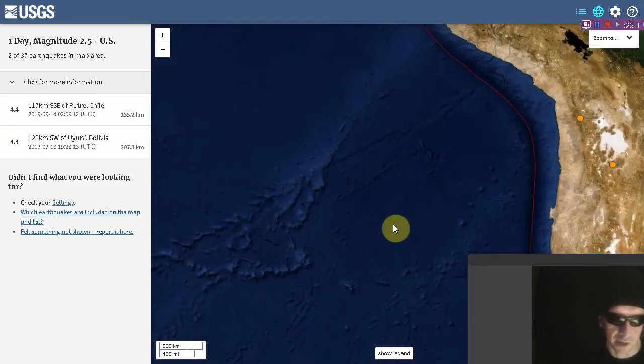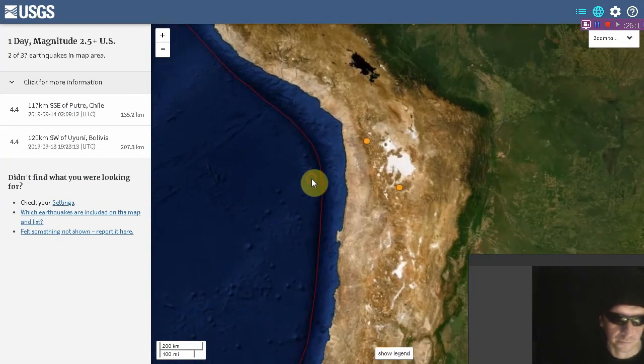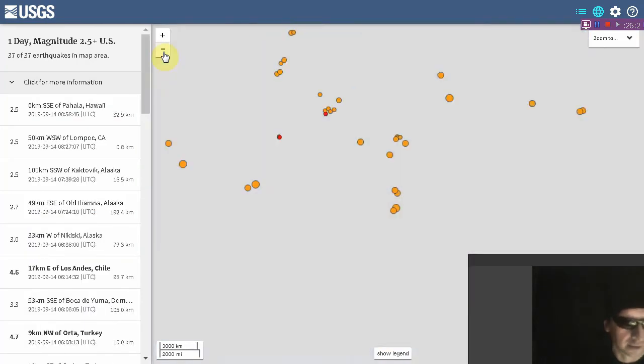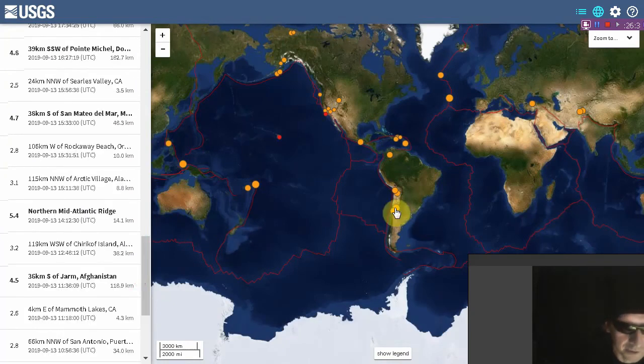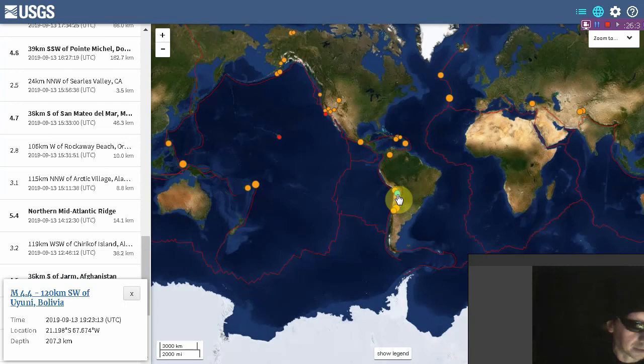This area right here, that is where I forecast the 7+ magnitude quake to hit eventually. I'm not saying today. This place has been on alert for weeks. And I'm not good enough at this stuff to look at things like ionospheric inputs. So we see a 5 there. And there's that Bolivian quake.